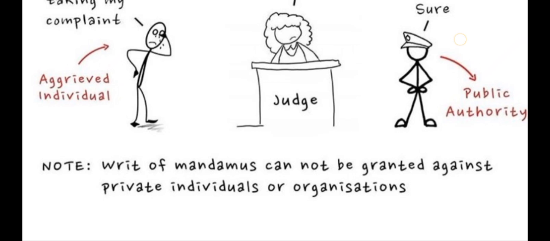There are some restrictions to the writ of mandamus. It means some grounds are not covered by the mandamus writ. For example, against a private individual or private body, mandamus will not work. Mandamus is a command by the court only to public officials or public bodies. It is not for private individuals. Any aggrieved person cannot go to the court over the functions of private individuals.